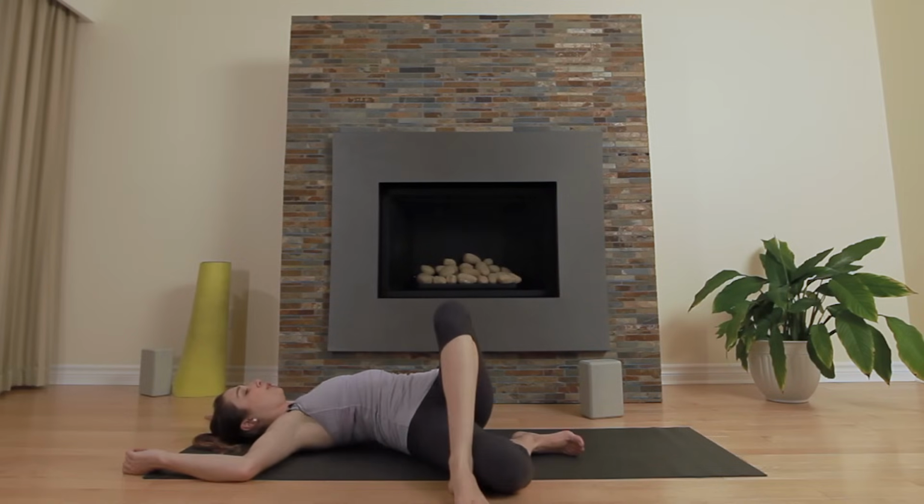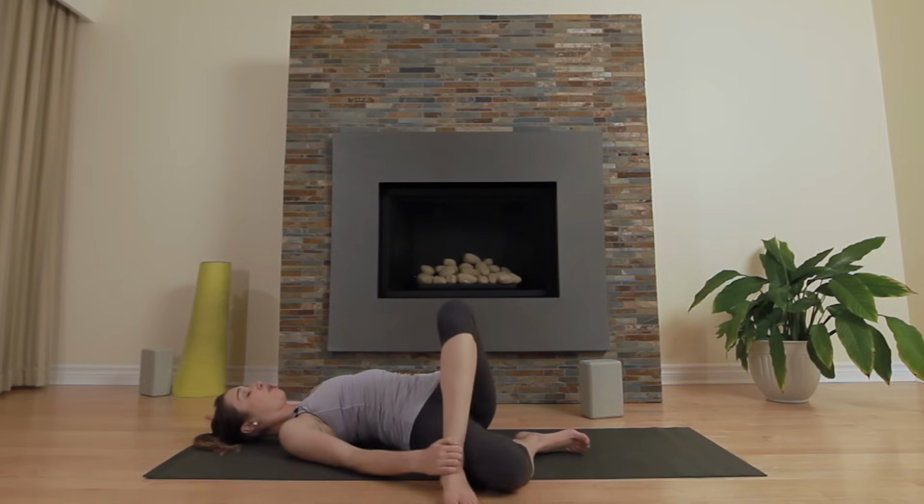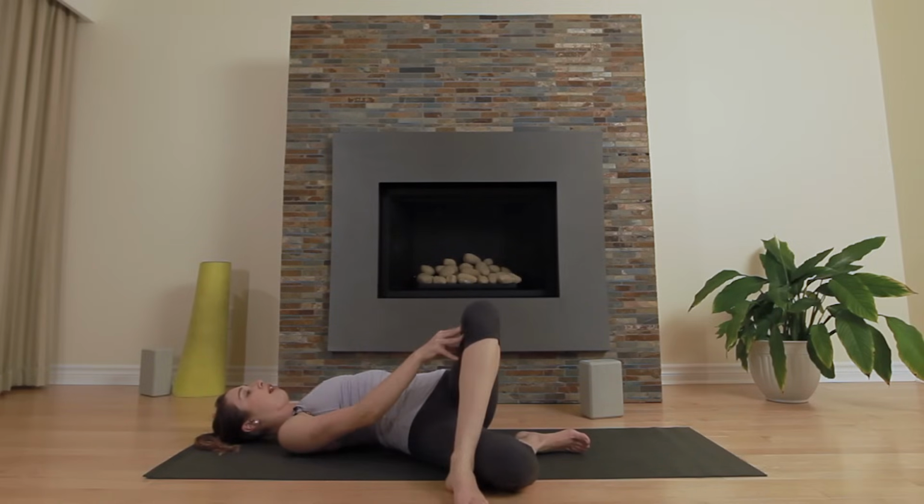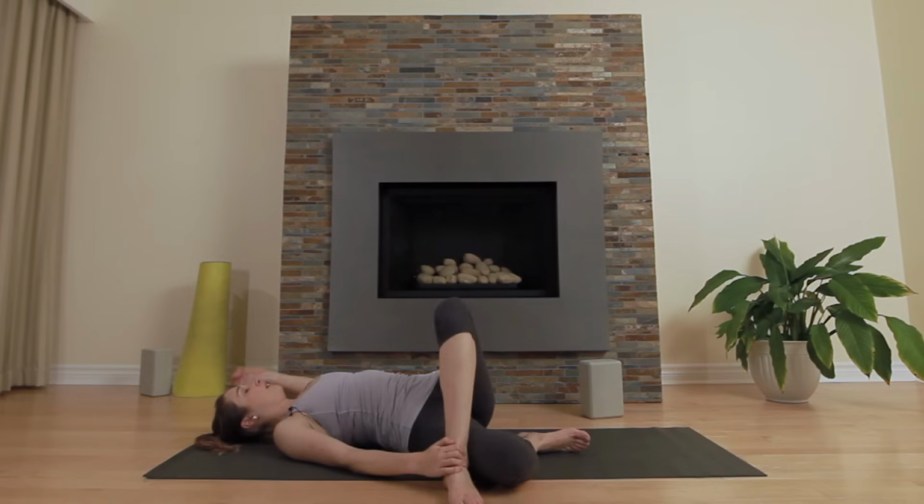So left foot should be really flat to the ground, and you can either hold on to your left ankle with your right hand, or you can use your right hand to press that thigh away from you. Anchor that left shoulder down to the floor so the chest is facing up.